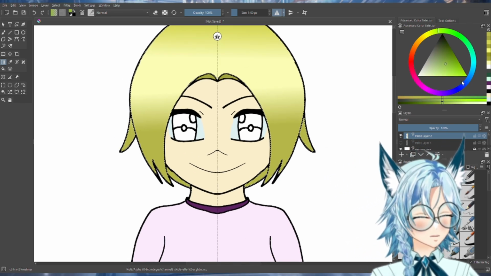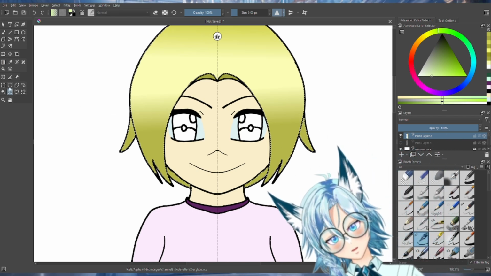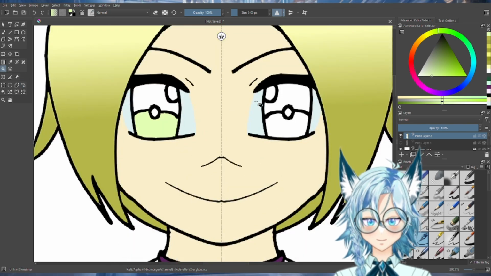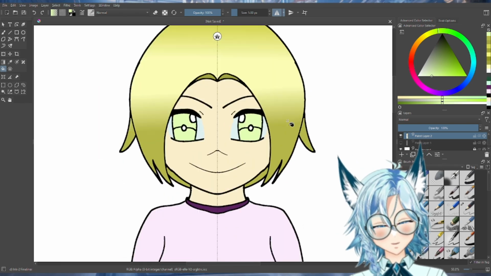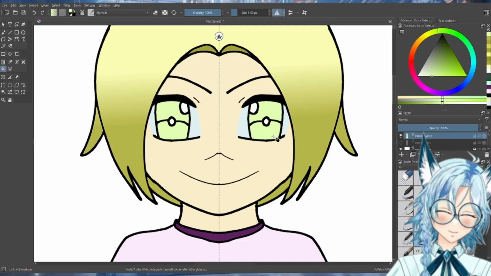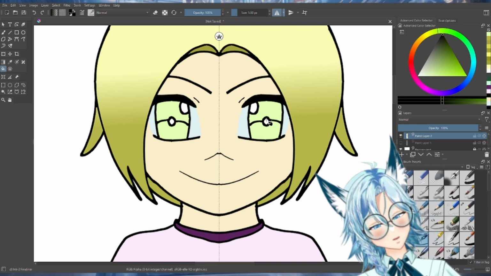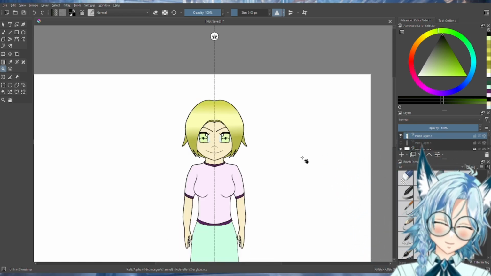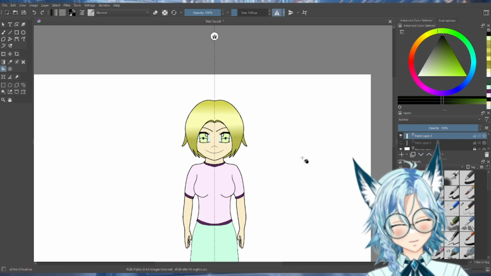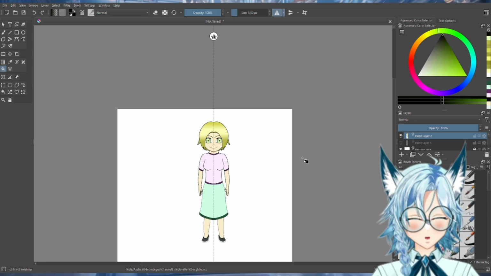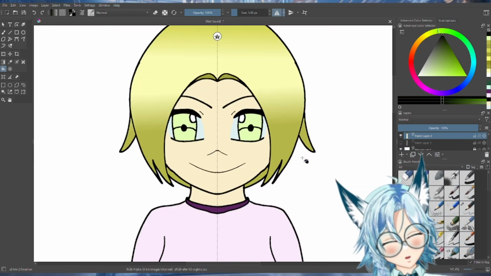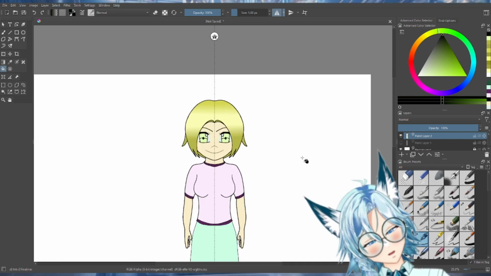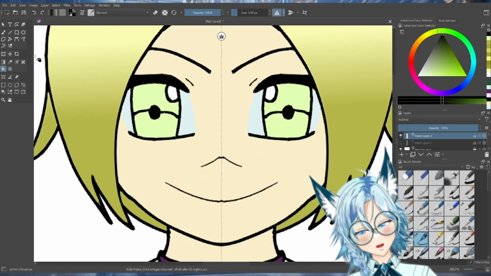As for her eyes, they are going to be a shade of green. See what I mean? When I color in, it cuts into the line anyway, making it thinner, which is why I say I'm okay with thickening my line work. I'm not too sure about that smile I've given her. Might want to make that one a bit smaller, but eh. Yeah, that's easy enough. Let me do that real quick.